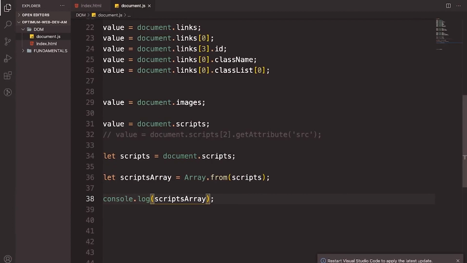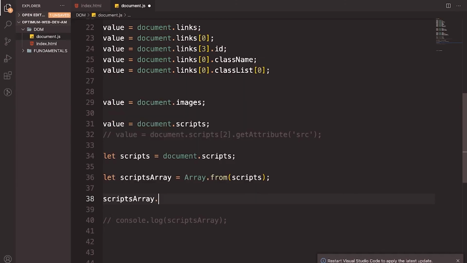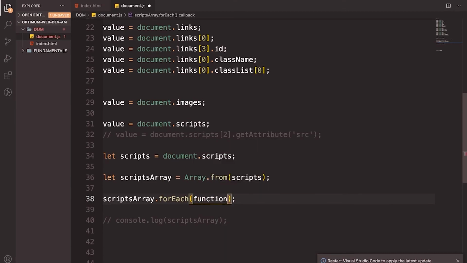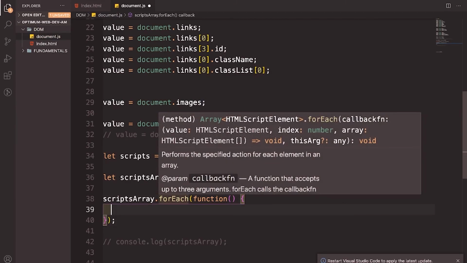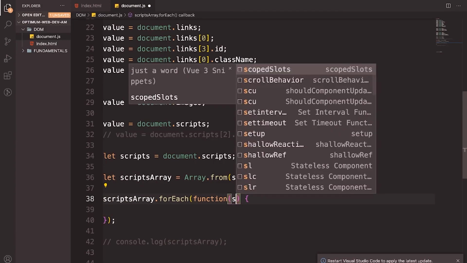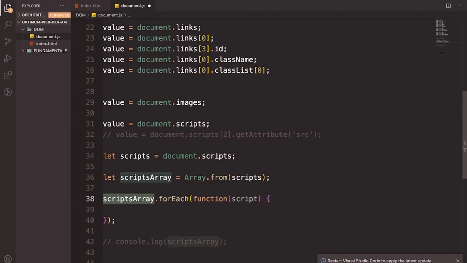So, para ma-access natin siya, we can use the looping or for loop, no? So, comment muna natin to. At least napakita ko sa inyo. So, let's call the script array. Lagyan natin siya ng method of forEach. So, forEach has a callback function with a parenthesis and curly braces. Ibig sabihin, si forEach has 3 arguments, pero ang una lang gagamitin natin is the value ng bawat isa ng array. So, yung individual. So, pangalanan natin to ng script. Kaya pa guys? Madaling salita, let's say cars, e di car lang yung individual niya.